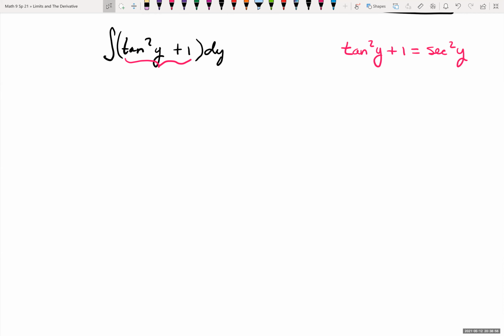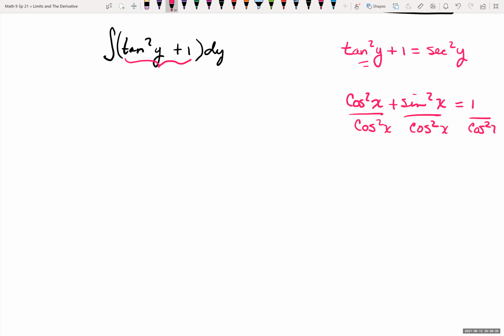So I always tend to do it this way because I don't tend to memorize those. I only know this one: cosine squared x plus sine squared x is equal to 1. I know that I want to get a tangent here, and so that's sine over cosine, right? So if I divided everything through by cosine squared x, sorry, I just had to prove it to myself, this is 1 plus tangent squared x equals secant squared x.